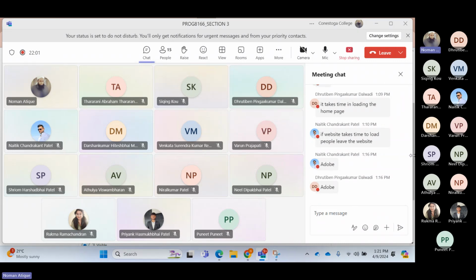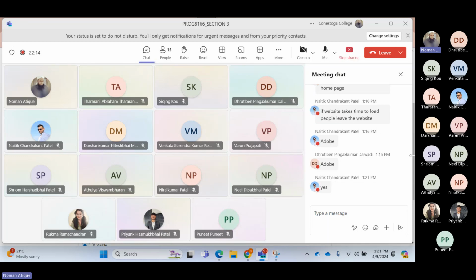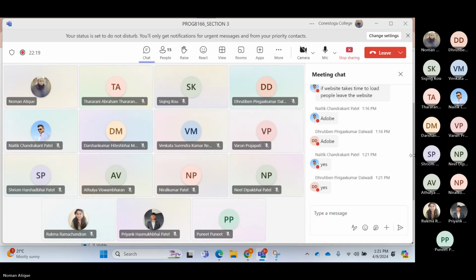Netik and Jyotiben, if you know the answer, you can just write a yes in the chat window. No need to write the answer. Thank you, Netik. I know you should know that. Jyotiben, is it a yes from your side as well? Okay, yes, of course. Now my question is to the others, because I knew that someone of you will reply. That's why I did not ask for an answer from you guys.